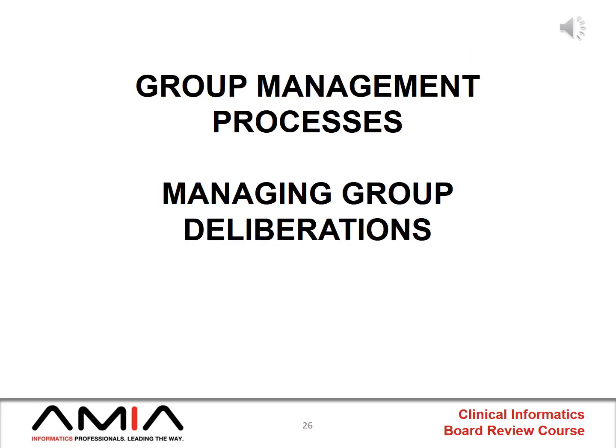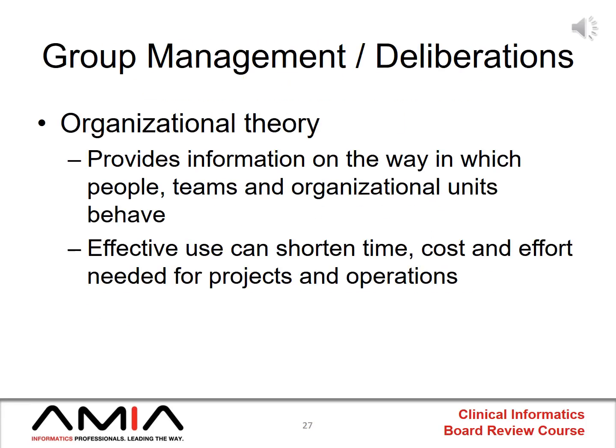We're going to move on now to group management processes and managing group deliberations. Again, this is a board examination, so knowledge of named theories and strategies is important, and organizational theory provides information on the way in which people, teams, and organizations behave. Effective use of organizational theory and organizational theory strategies can really help shorten the time, cost, and effort that are needed for projects and operations.